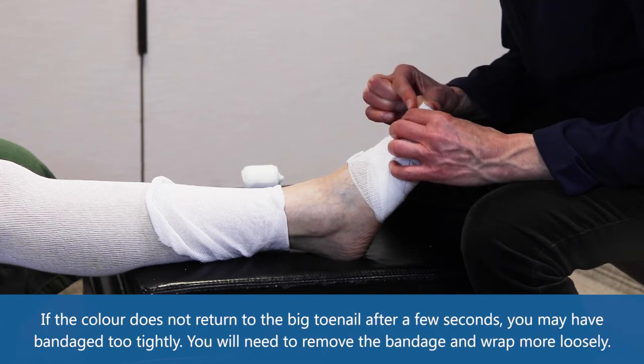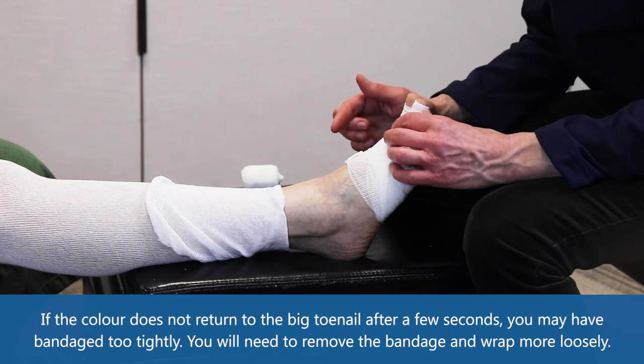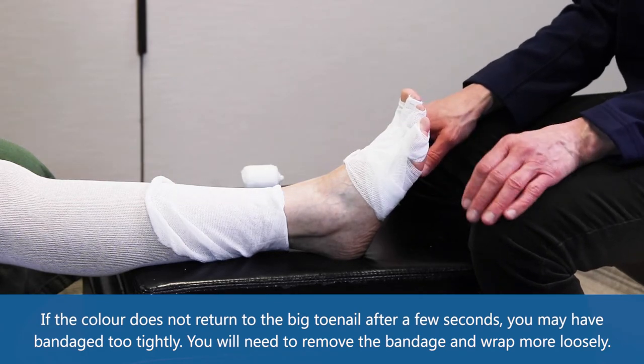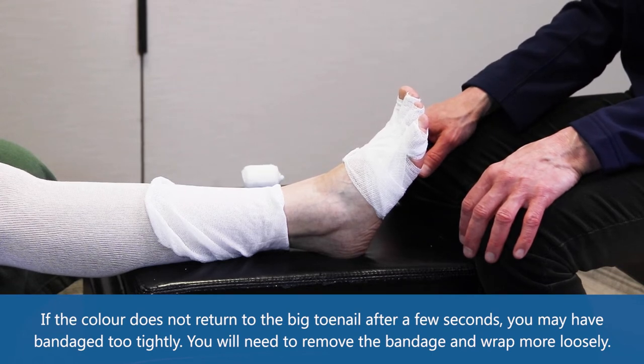If the color does not return to the big toenail after a few seconds, you may have bandaged too tightly. You will need to remove the bandage and wrap more loosely. The toe bandages should feel comfortable and there should be no pain or discomfort.